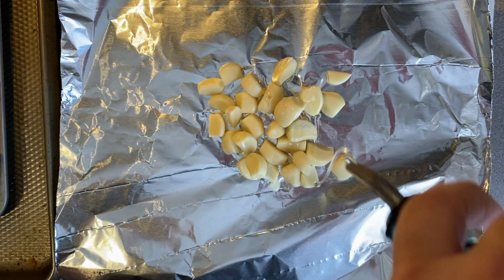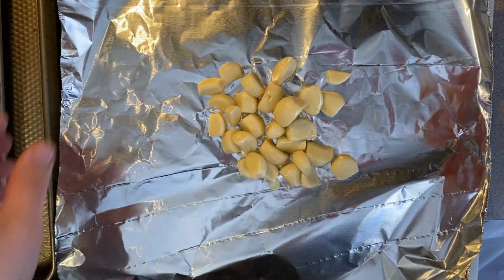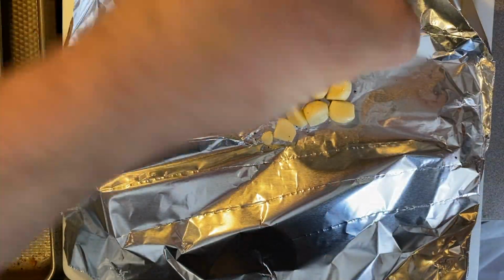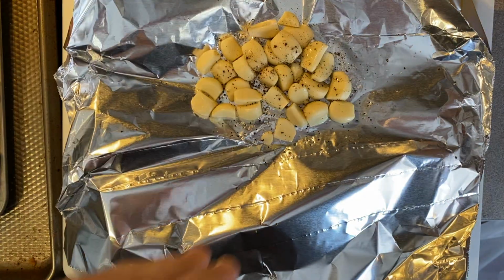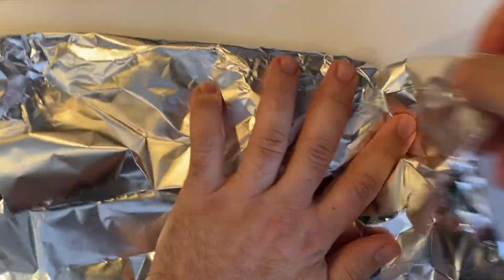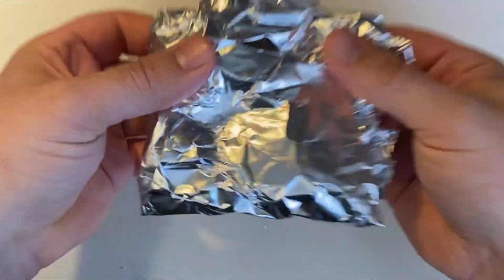Today we start by roasting some fresh garlic for some garlic butter. And if you've never done this, do it. It mellows out and deepens the garlic flavor. It's delicious. So just toss in some extra virgin olive oil, salt, pepper, wrap it in a little foil blanket, and bake it at 375 for about 40 to 60 minutes.